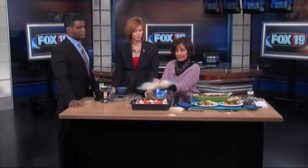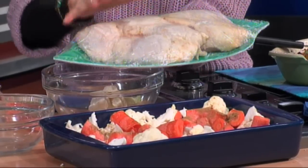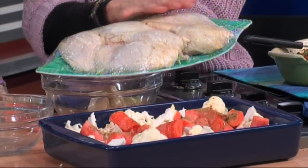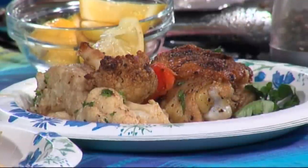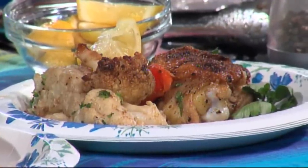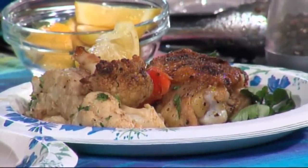Then what I'll do is take about three pounds of chicken — I like thighs. You could use breasts, whatever you want. I like the skin and bone on because it protects it. You're going to put those on and then do that whole process over — olive oil and spices again. Then you bake it at 475. That's the key — 475. That's a high heat, but anywhere from 35 to 45 minutes, what you're going to have is this beautifully crisp chicken, wonderful roasted veggies, and it makes its own juice.